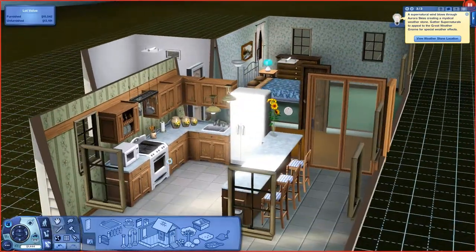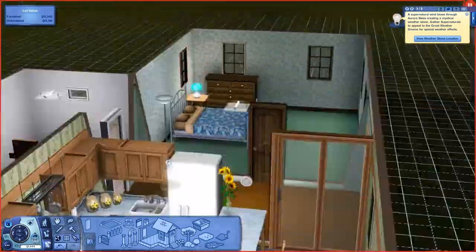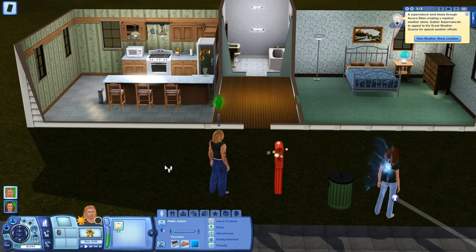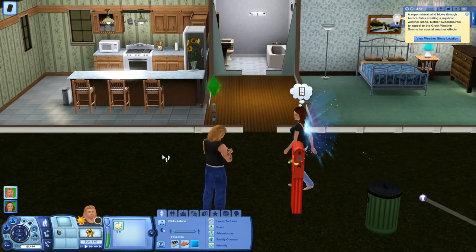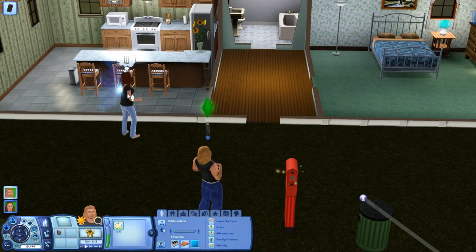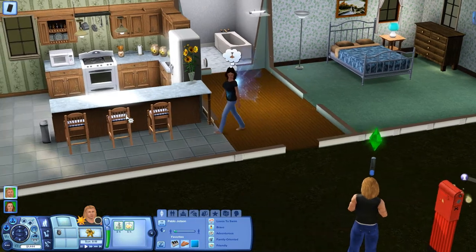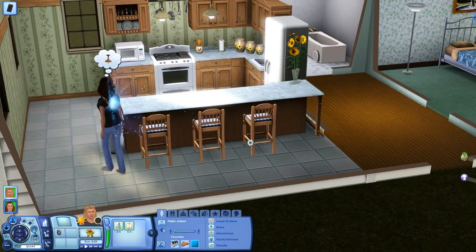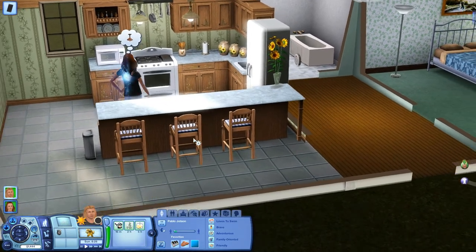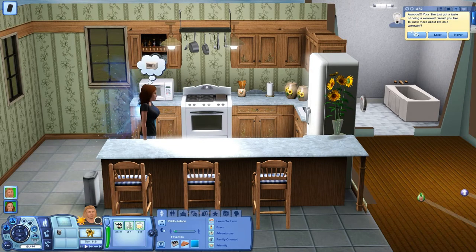Okay, this is now our new home. Okay, let's see what the Sims have to say about this one. Okay, she apparently liked the windows. She apparently likes the kitchen too, and the lamps. Well, let's see how he is about the house.